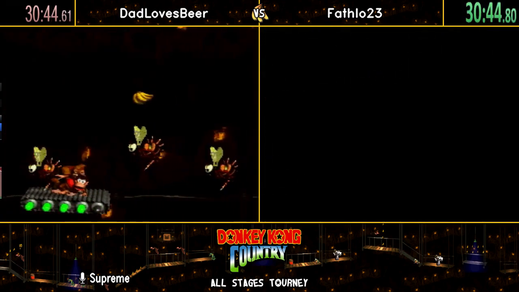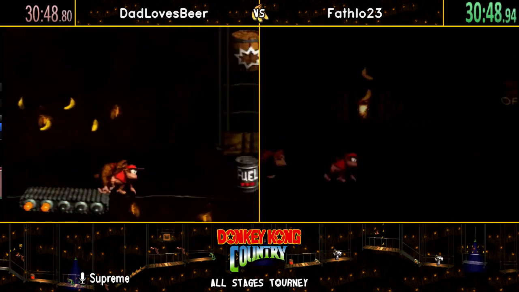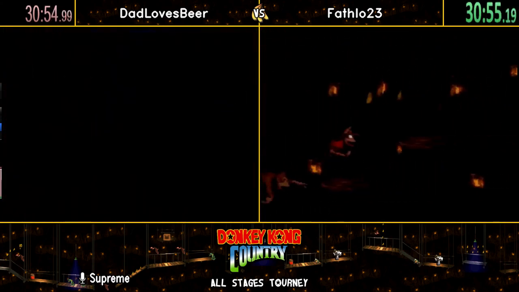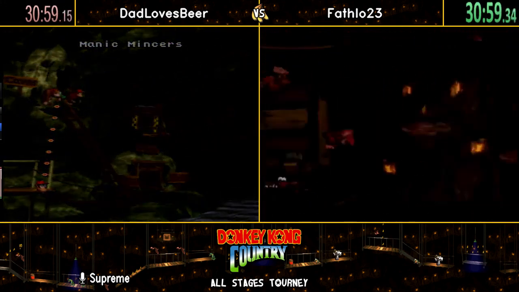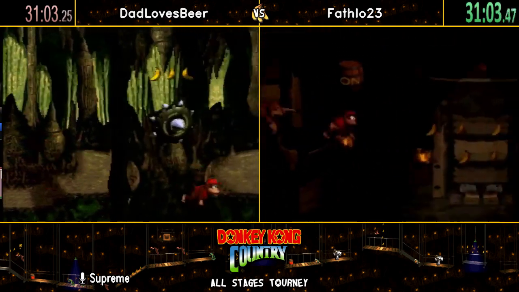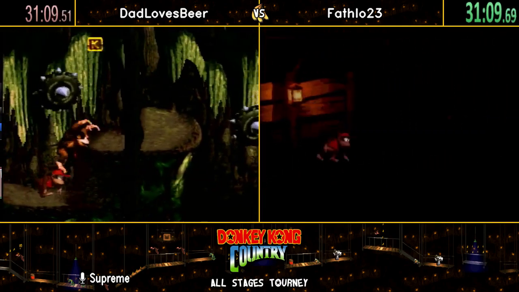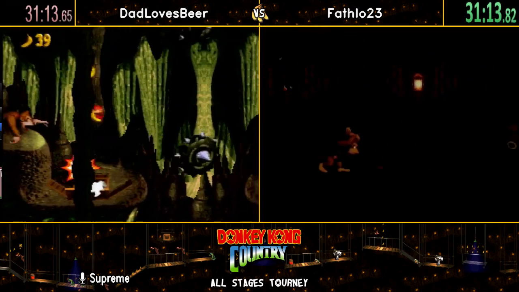All right, Fathlo moving on to Loopy Lights, one of my favorite levels. And for whatever reason, that guy you can roll into without punishment. I think he's the only one in the game like that. But yeah, again, just another standard. You play this game enough, the lights don't really matter. You hit the barrel, you hit the barrel. It doesn't really hurt you that much. That does hurt you, though.